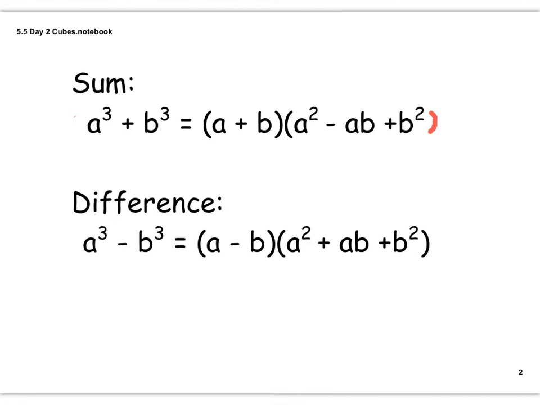This initial page here that we're dealing with shows you your cipher, if you will. It's your code, if you will, so that you can crack the code. So you need to pay attention to when you have an A term that is to the third power and a B term to the third power. You can use either one of these formulas to crack the code. So here we go. We're going to show you how to use these.